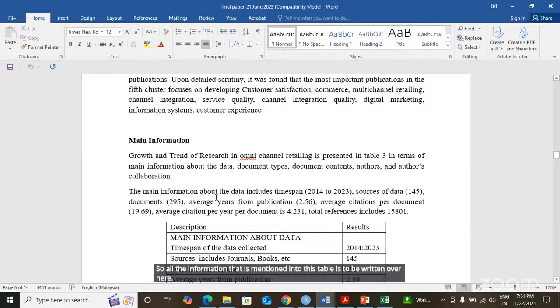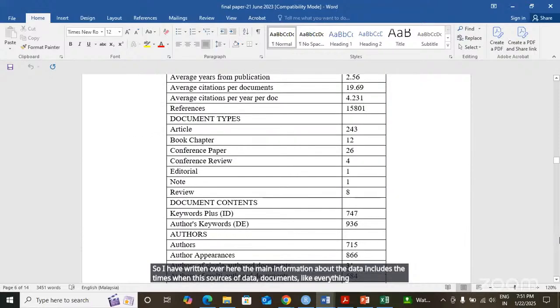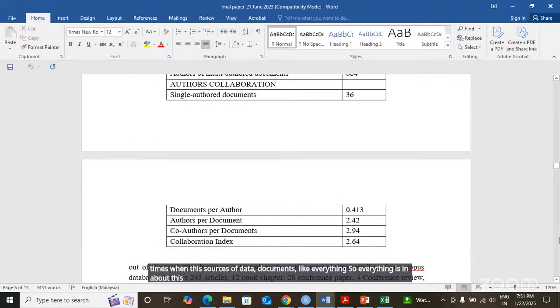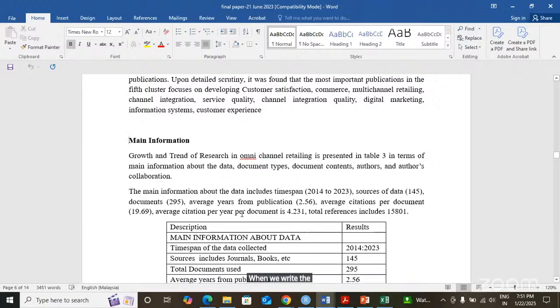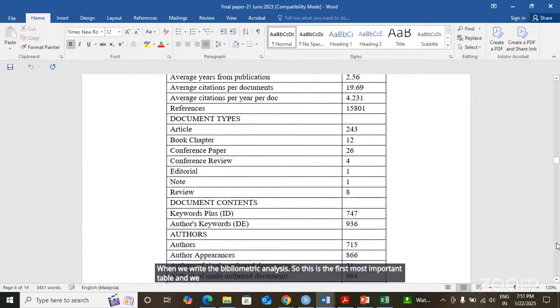So I have written the main information about the data, which includes the time span, sources of data, documents, everything about this table is mentioned in the Word file, in the analysis as well. So this is the first main table that we get when we write the bibliometric analysis. This is the first most important table and we must write this, right?